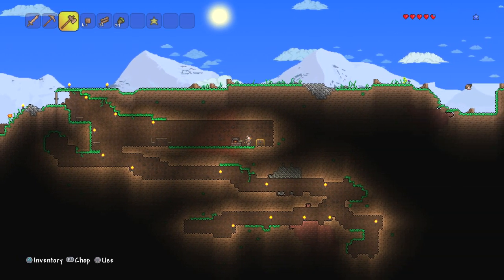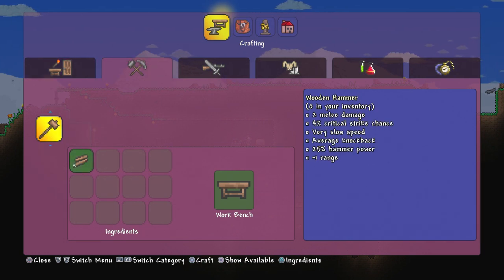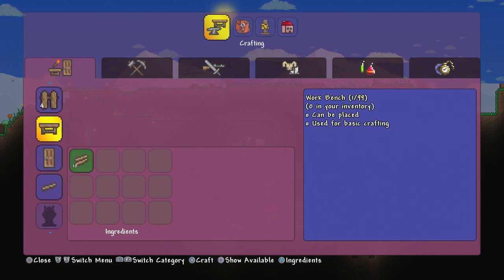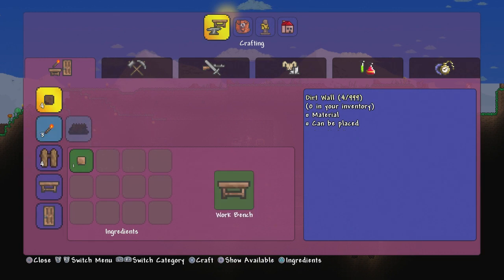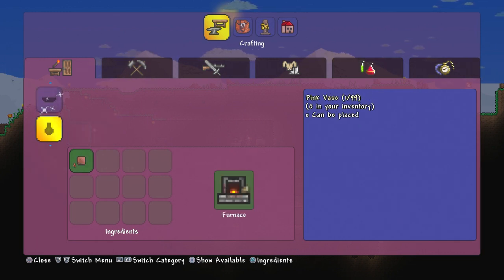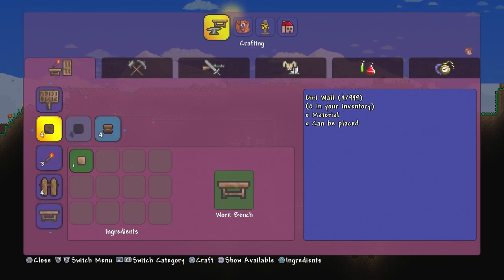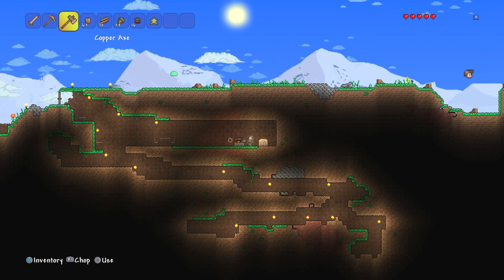Why? I don't know. I found some tin ore. We need the iron ore, don't we? We need iron ore. Yes, we do. For the anvil. Right. What am I making? I'm making a wall. How do I make walls again? Wooden fence? No. Wooden. Yes. Got the workbench. Oh, I'm so confused. Dirt wall. Yeah. Wooden wall. Nice. Do that. Wood and wall. Right, here we go. We've got 4, we've got 8, we've got 12, we've got 16. There we go. I've made 16 wooden walls.